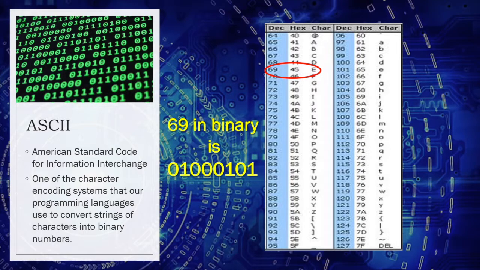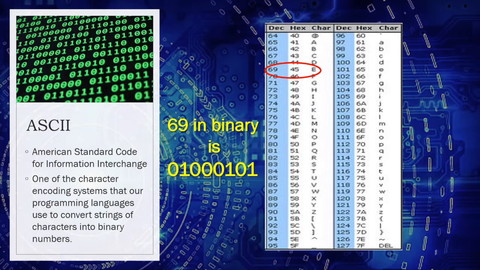ASCII values associate the integer 69 with the uppercase letter E, and whenever Python wants to retrieve uppercase E, it will actually retrieve the integer 69 from the binary number string stored in the memory first, and use the ASCII table to translate this integer 69 back to uppercase E. This can easily happen because we know that computers can scan through and process a lot of information very, very quickly. And the integer 69 in the ASCII table is only associated with uppercase E and nothing else. So whenever we have this integer, 69, when we are working with a string, Python will always know that it's uppercase E that we're looking for.